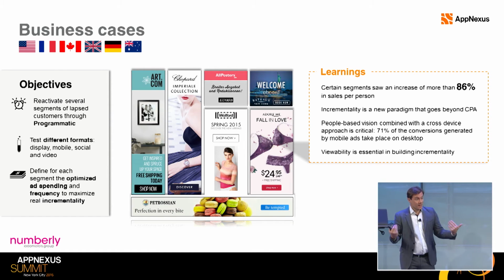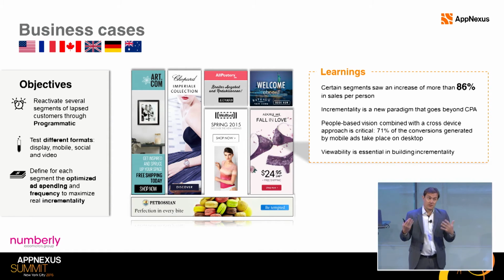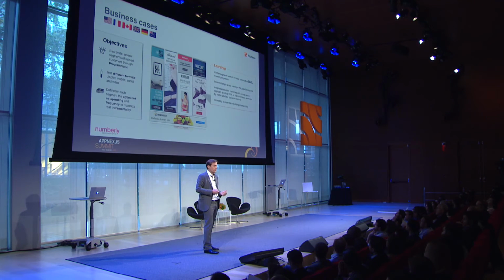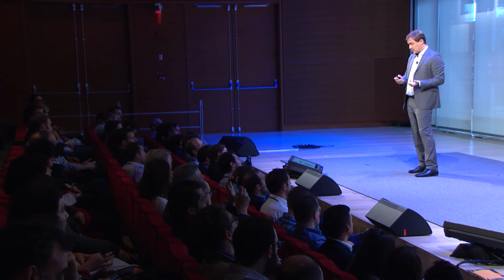So we also see that incrementality is a real new paradigm, because, again, it's very different from the way we typically do with tracked conversions. And people-based vision, the ability to know exactly which person you're talking to and comparing to someone who's pretty much the same in another setting, is definitely the future of digital marketing. Remember one thing: if you have non-viewable ads, you have no chance to have an impact, no chance to be incremental. Cookie dropping has no chance to be incremental. So what we want here is videos, all kinds of formats that are going to have an impact on the real behavior of the population we target.